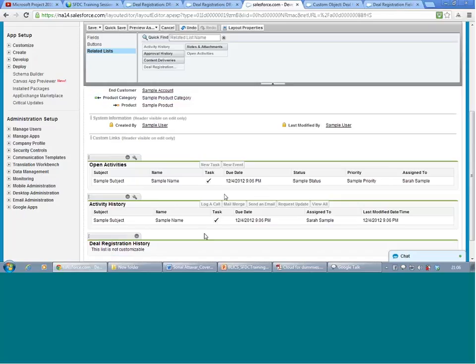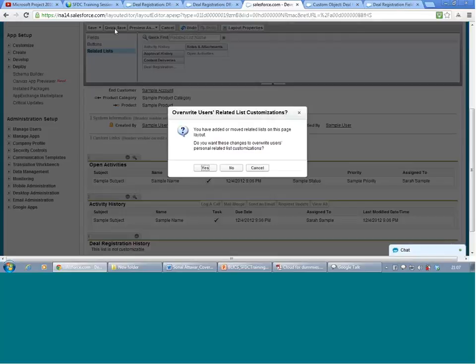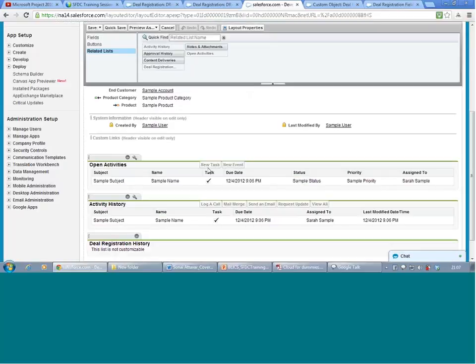Okay, good. And there are two types of buttons: save and quick save. The difference is if you do the quick save, it's going to save, and the control will still remain on the same page layout. And if you hit the save button, it's going to save and take you to the previous page from which you came to this page. So just hit the quick save button, and save this one.